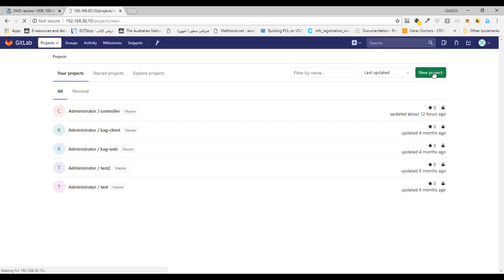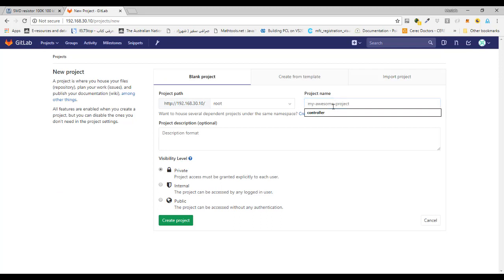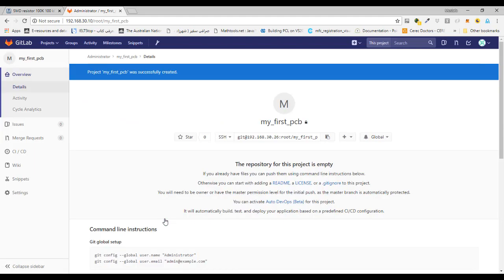I create a new project and the address, for example, my first PCB. Create a project and the IP address.